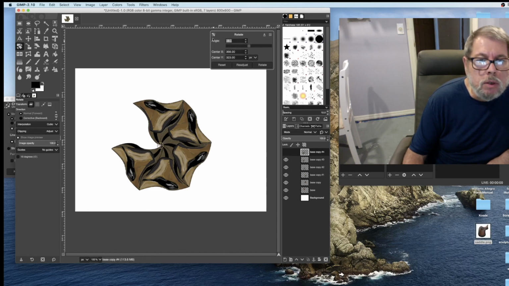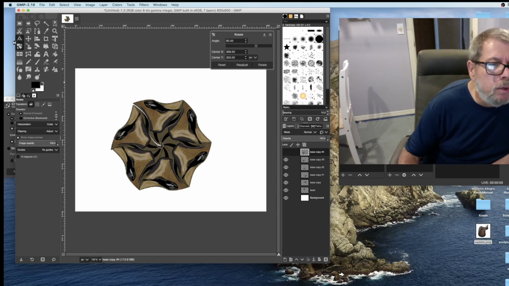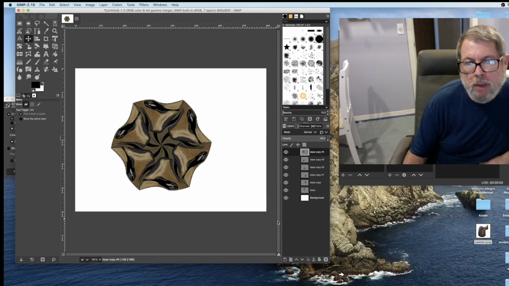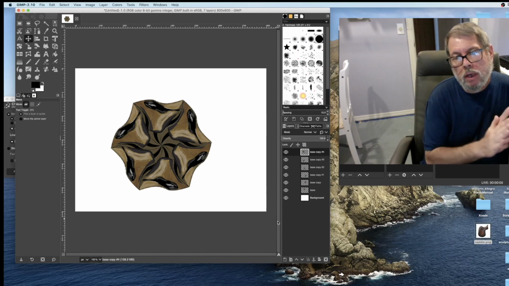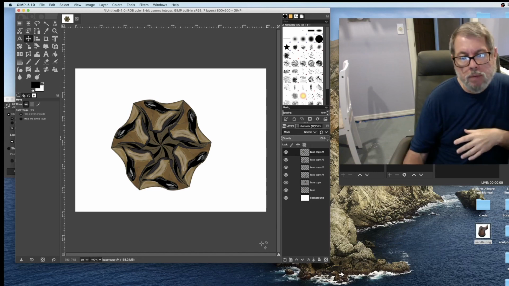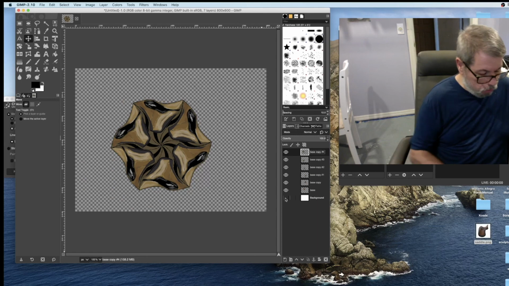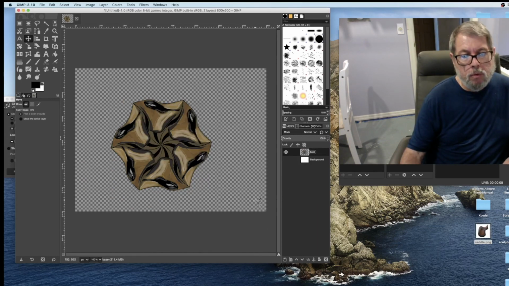And 60 degrees, and rotate, and I need to move that one a little bit. So now when I move it in, it should line up exactly with no gaps and no spaces. My image is starting to get really huge and large. So what I can do now is merge it all together without the background. I'm going to turn off the background now. I'm going to hit Control M to merge all those layers together. Just make sure they're lined up before you do that.